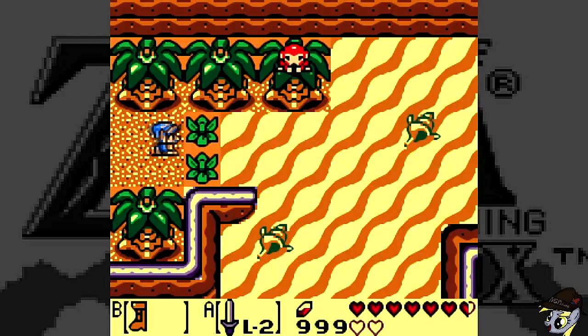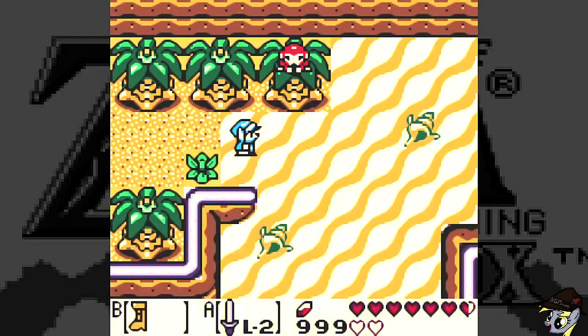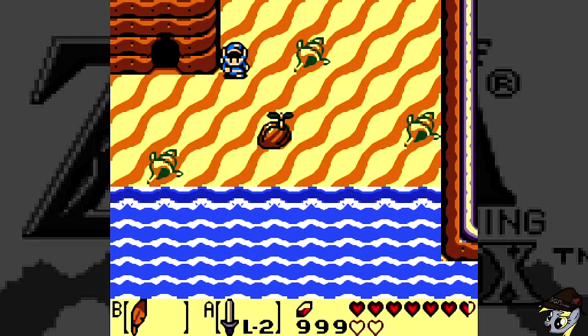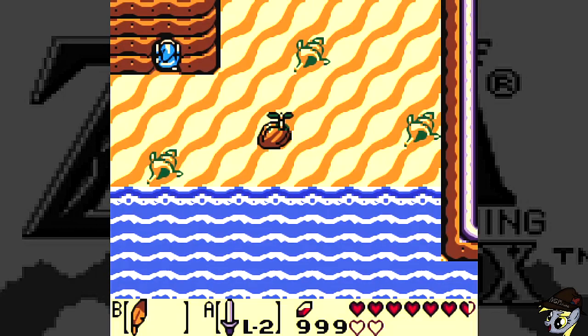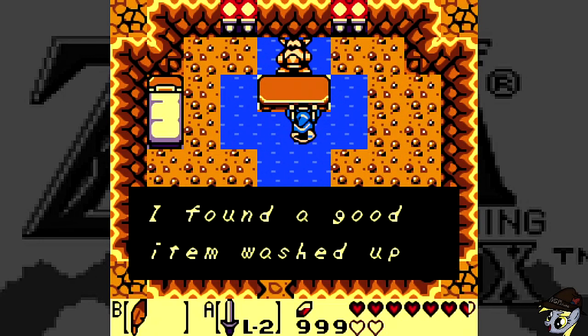Alright, so I'm back. South from the house where we got the bananas from. We'll go in here. Talk to this guy.